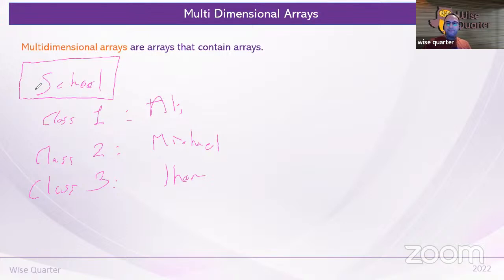In the school array, we are going to store the classes, and each class will store the students' names like this. School will have classes: class 1, class 2, and class 3. And each class will have student names. For this kind of thing, we need something else, right? Arrays won't be able to store all those variables.